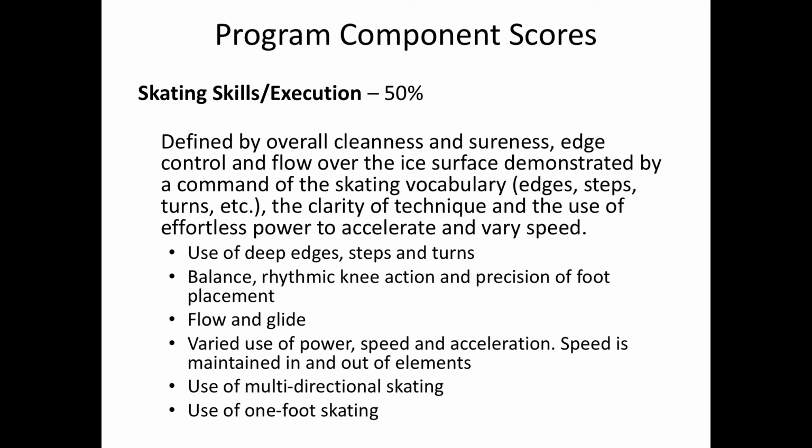So let's look at program component scores. Skating skills slash execution, which is 50% of the component score, is your first component score. It is defined by overall cleanness and sureness, edge control, and flow over the ice surface, demonstrated by a command of the skating vocabulary, meaning edges, steps, turns, etc. The clarity of technique and the use of effortless power to accelerate and vary speed. So we're looking for things like deep edges, difficult steps. Balance is a great buzzword when we think of skating skills. How great is their balance? We look at knee action, flow and glide, speed, power, all that is super important. That's all part of skating skills. These are things that we've always evaluated in skating, but now we have a specific place to put this.